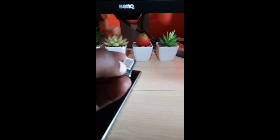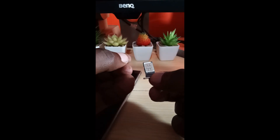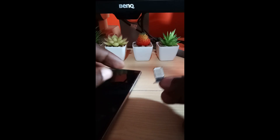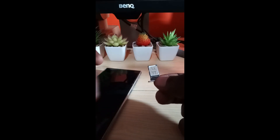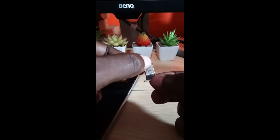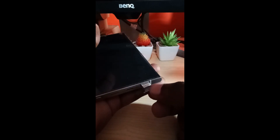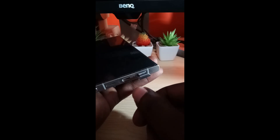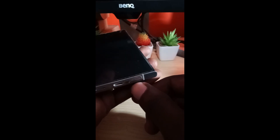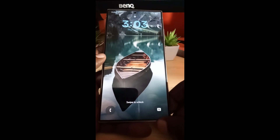Once you clean the contacts, go ahead and reseat the SIM card completely. Simply taking it out and placing it back sometimes won't work if it had been moved around, so totally remove it from the tray and eject it from its housing. Then carefully reinsert the card — you can tell the orientation based on the cutout. There's a hole all the way down on the inside, so it will only go in one way. There's also a seal, so place it all the way in.